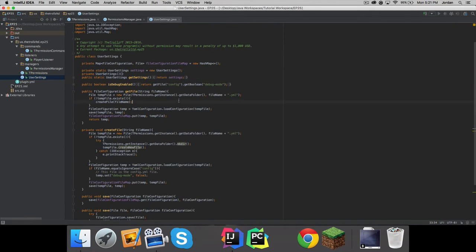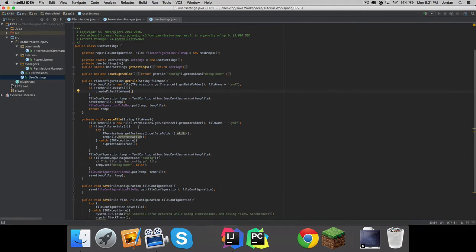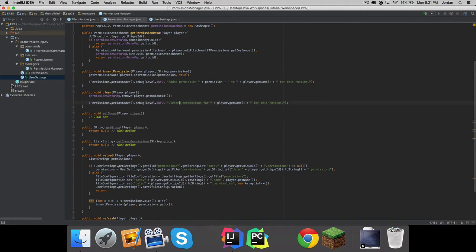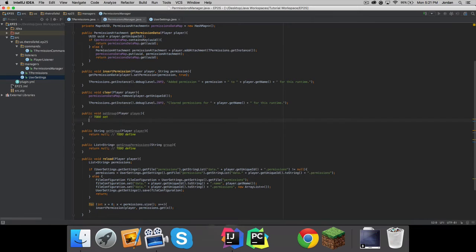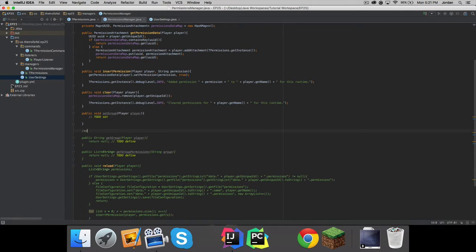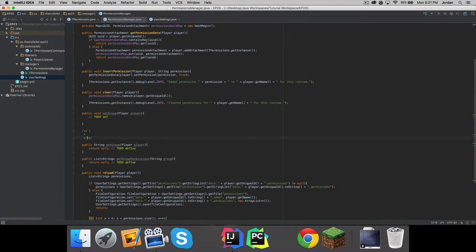In user settings, for now we can actually not do anything there. Let's go ahead and do our setGroup method first. What we're going to do is have a path, and I'll make this in here. So how are we going to do this?